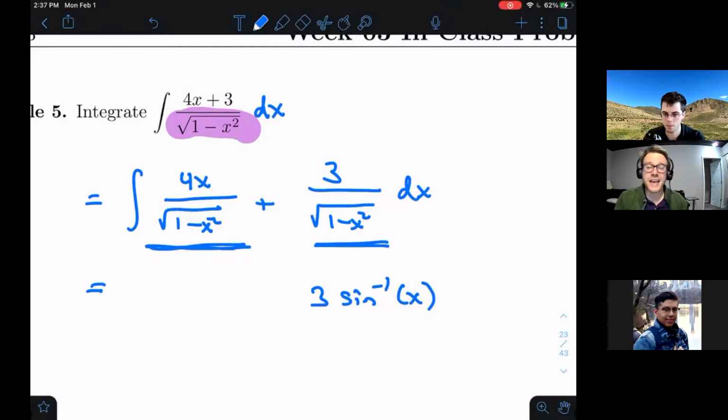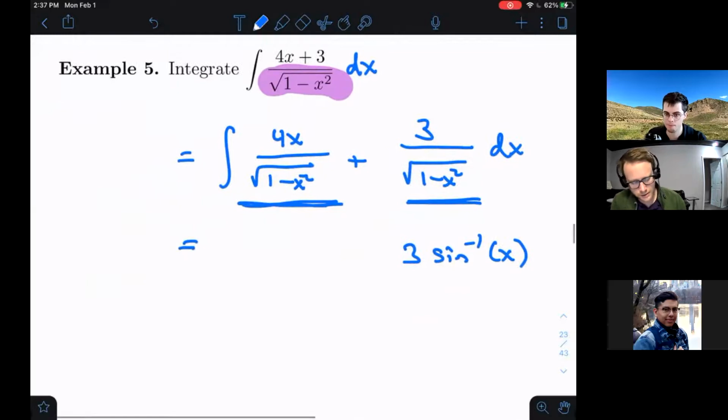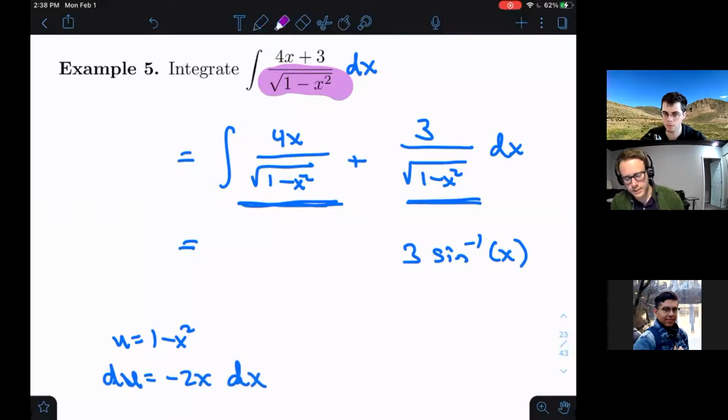Of course, it's a complicated integral, and so a u sub should be at the forefront of your mind here, that we should use a u sub, and that is true. And so u equals 1 minus x squared turns out to be very good at solving this problem, because you can see the du equals negative 2x dx. You can see that kind of hanging around in the problem here. And so that's going to be very useful for when we actually do the u sub. And so yes, a u sub is the correct answer. Good job, everyone.